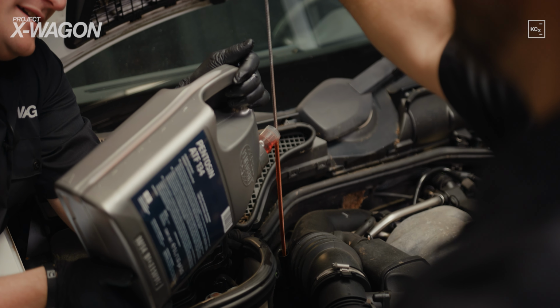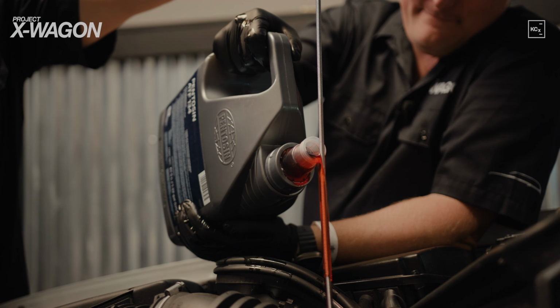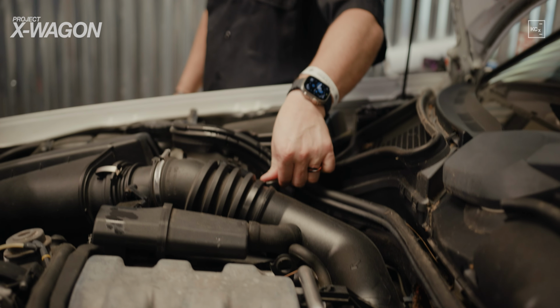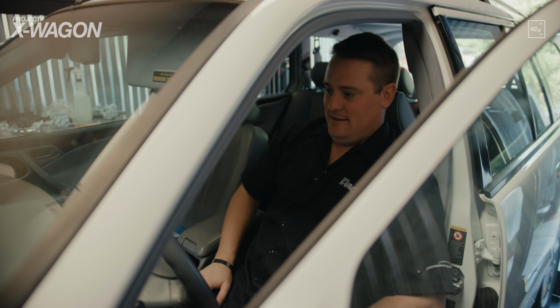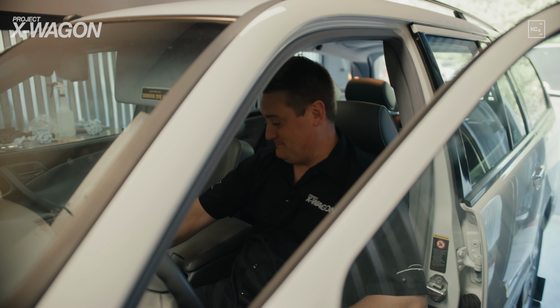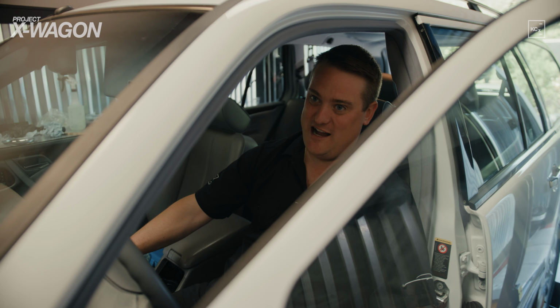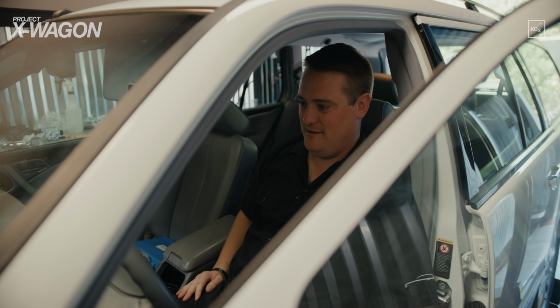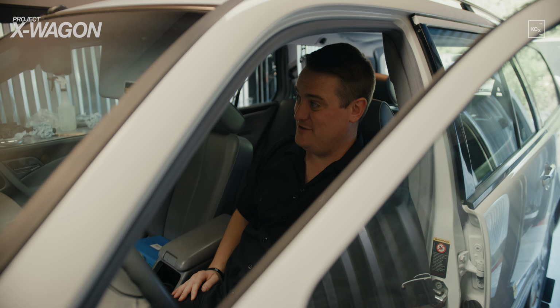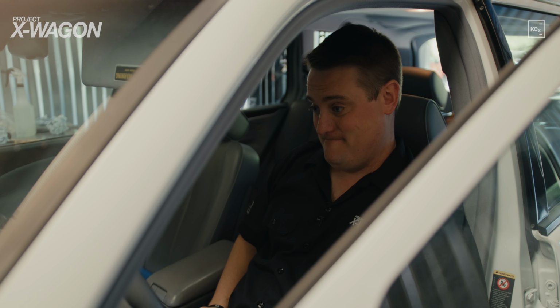We spilt one quart in the engine bay area. Three hours later. Well, that was a surprise. Started. It doesn't do that often. So we're gonna put it in drive. Okay, it's in drive. I will say she is pulling a lot harder than she's pulled before.